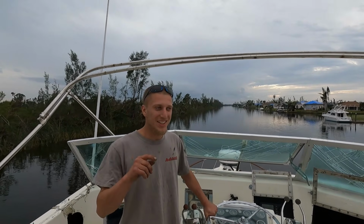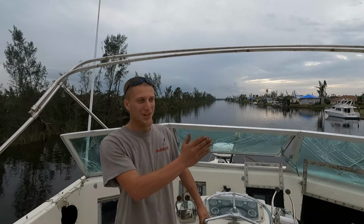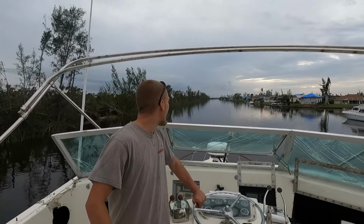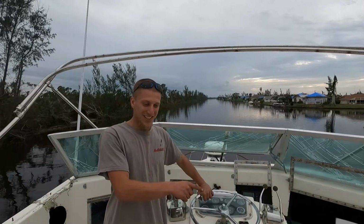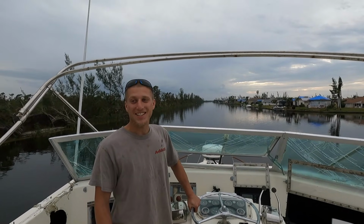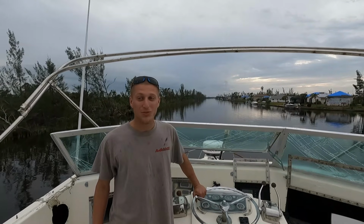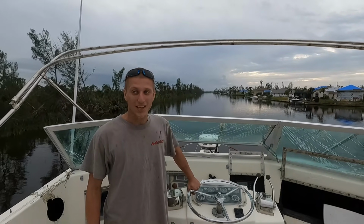And then the day I dropped it in the water, parked on the dock, I walk up the ramp to the dock, and right in front of me sits this boat, and I'm looking at it and I'm like, that's a beautiful Hatteras, love it. Essentially I asked the guy that works here, what's up with the Hatteras with the hole in the side of it? And he says, it's for sale. And I'm like, wow, what does he want for it? He told me what he wanted for it, and it was a reasonable number, far below market value for this boat.